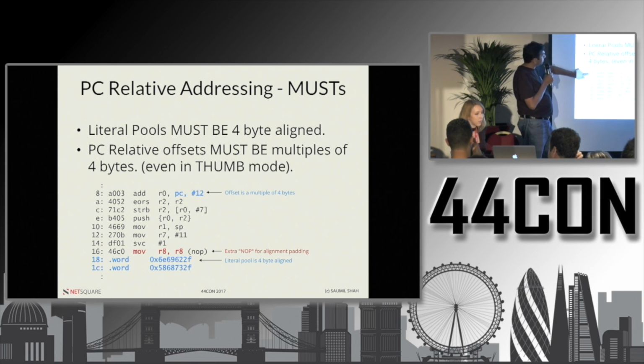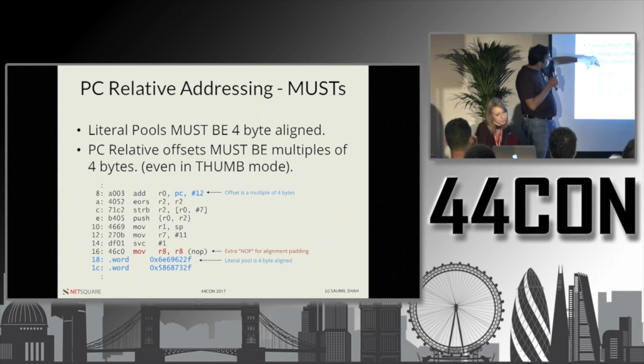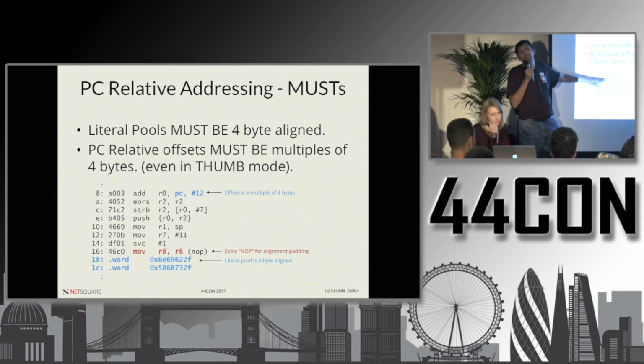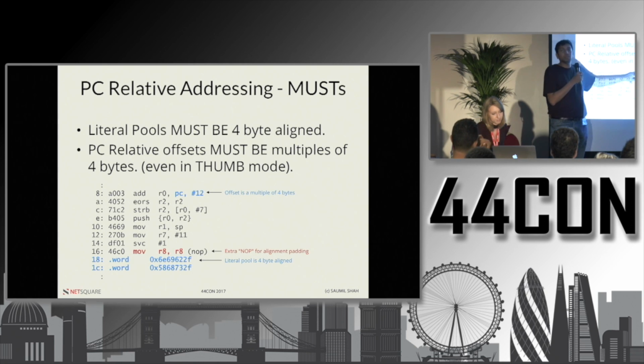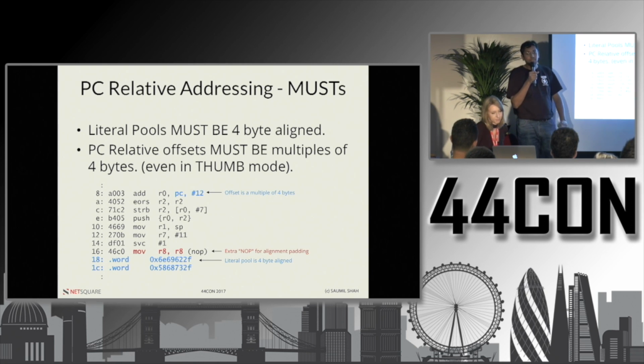Yes, let's study this code. Look at the addresses. This is plus 8, plus AC. These are 2 byte addresses. Right? This is 8, 10, 12, 14. These are thumb instructions. You see the opcodes, the sizes are also 2 bytes. So in thumb code, everything will be 2 byte aligned. But the offset of the literal pool, this value must be 4 byte aligned, whether it is ARM or thumb.